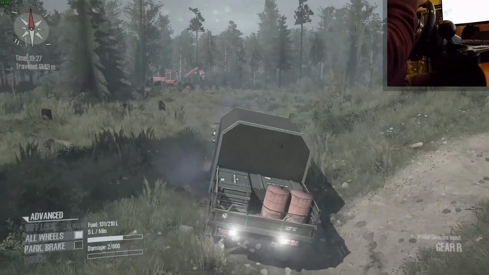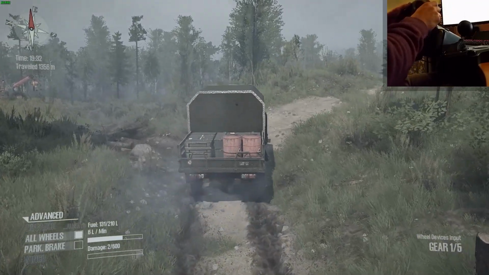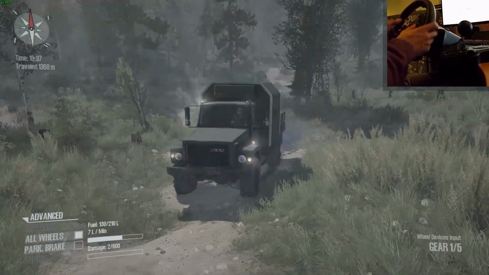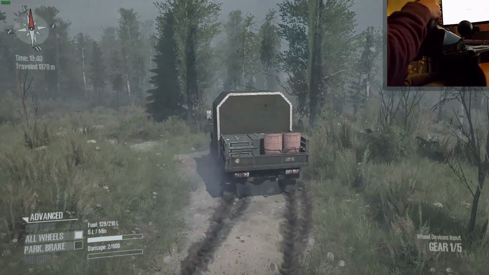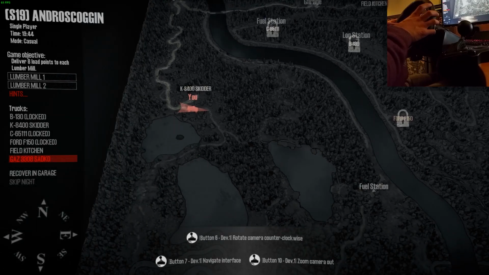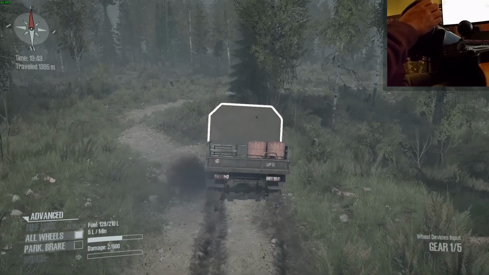And once we're back on the road, we gotta go to the right. And now we gotta climb this hill. Once we've done that, I'm gonna take a quick look at the map at how far we're. Alright, so we're about halfway on the map. I'm just gonna keep going exploring, and I will just take a random road, whichever one works the best.